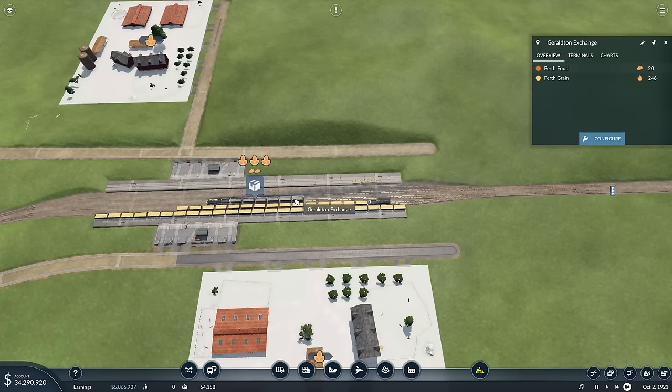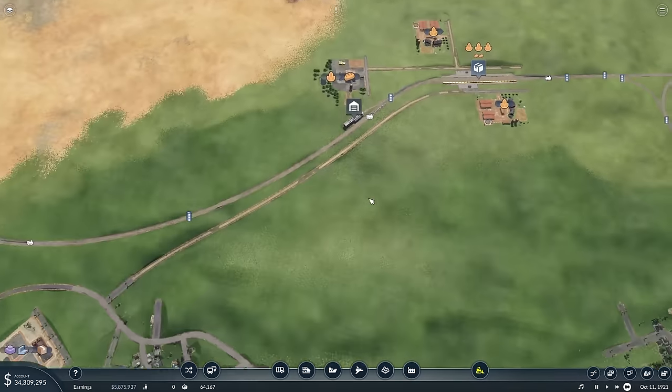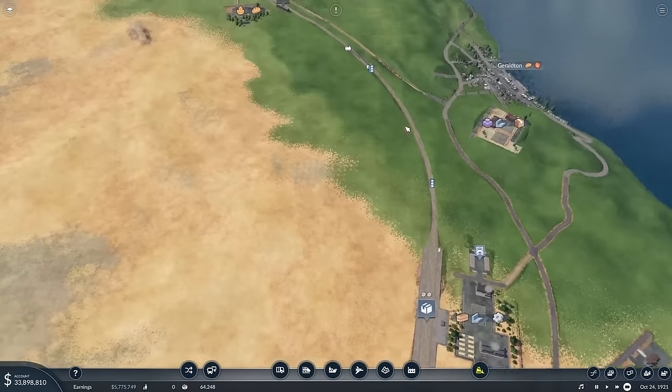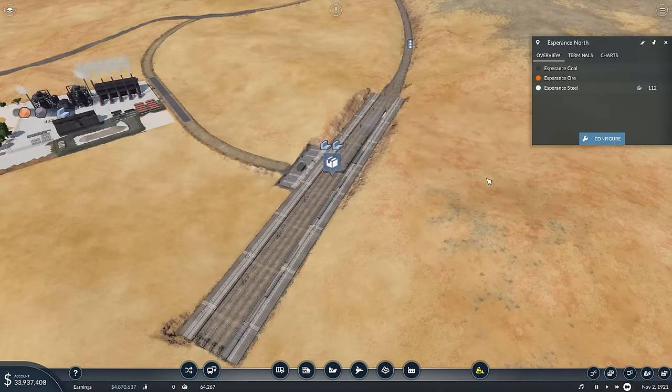Is that the machines one? Yes. So that's going to pick up machines for the first time. But the downside to this is steel is so far away. It takes a while to get over here. Now you could upgrade the steel run. How much steel is currently here? There's 112.